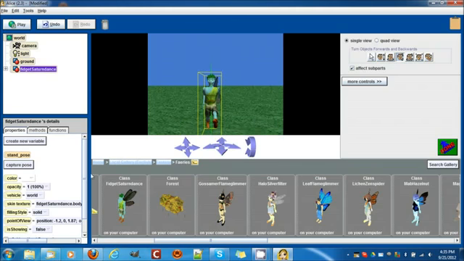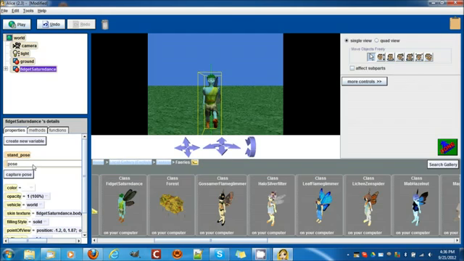Now, before you even click this, you have to understand that if this is checked, it'll only capture the pose for that certain part that we just last clicked on. So make sure that you always uncheck affect subparts. Alright, so let's capture pose. Walk one pose. Alright, now we have a walk one pose.